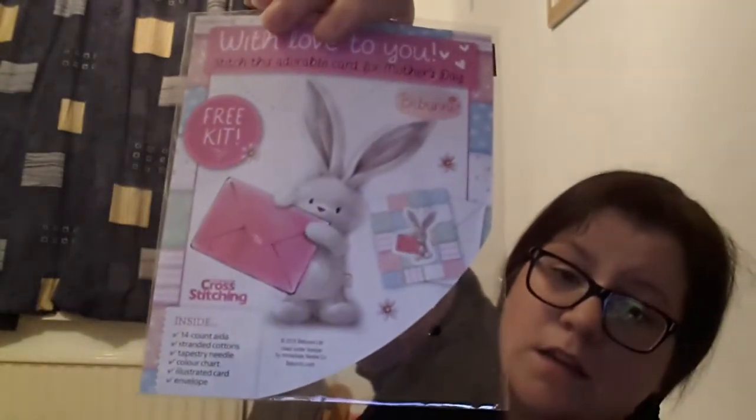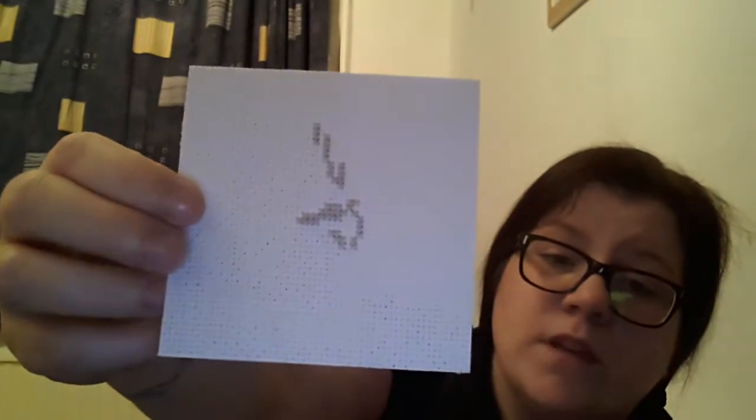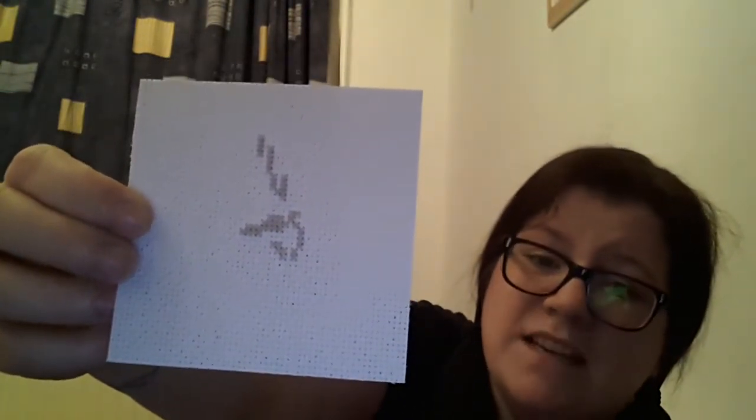So basically it is supposed to look like this. Very pretty little bunny. Not really my cup of tea, but pretty all the same, quite cute. And this is what I managed to do. It's not much. I managed to do that in my lunch hour at work.